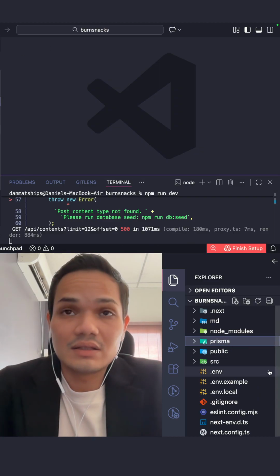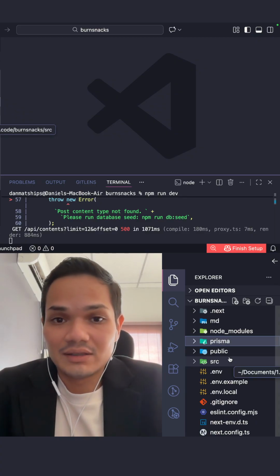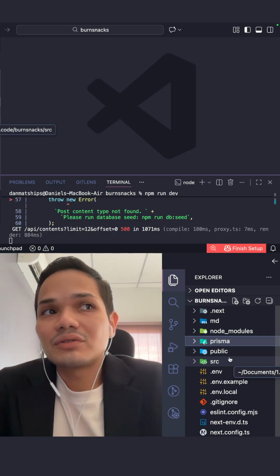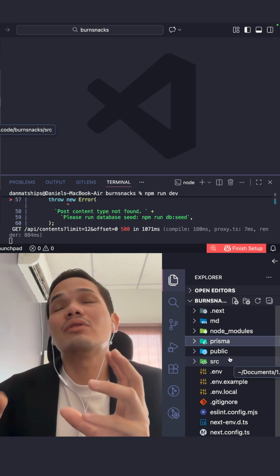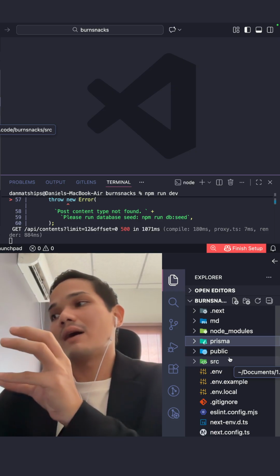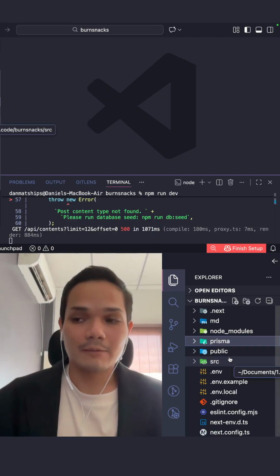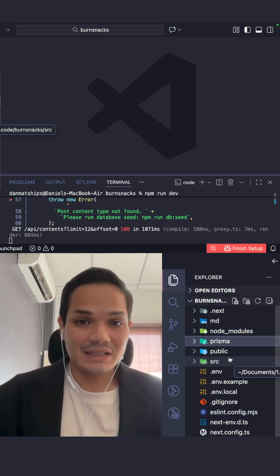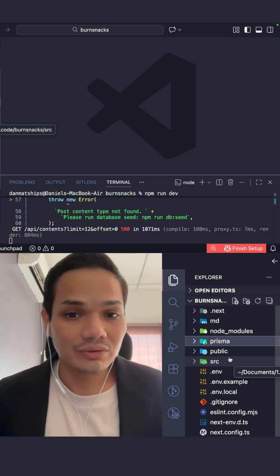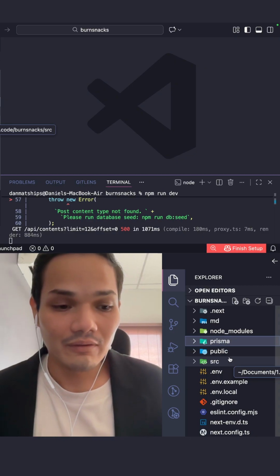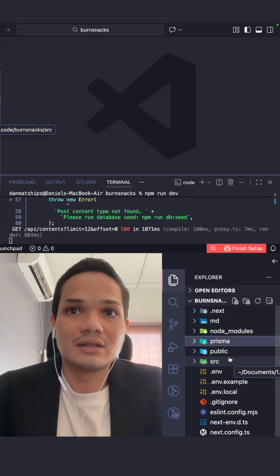This is a Next.js project, and it's a monorepo. We have backend and frontend in the same repository. I don't like to say we have a frontend that also has a backend. I like to see a Next repo as having a full backend web app that also allows you to serve static pages. That's the power behind Next.js.